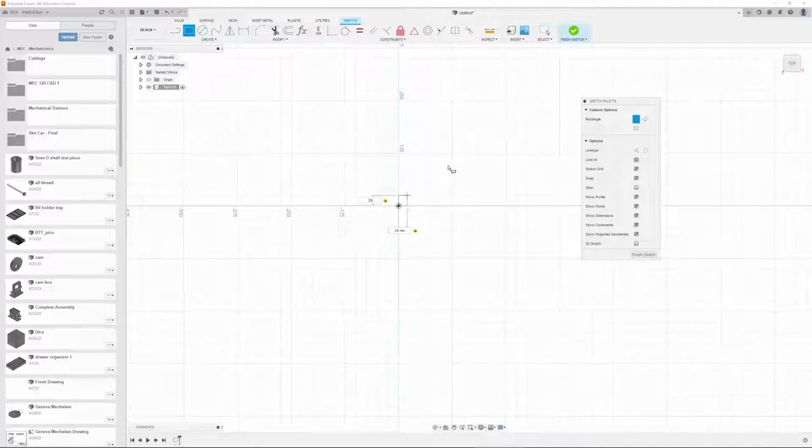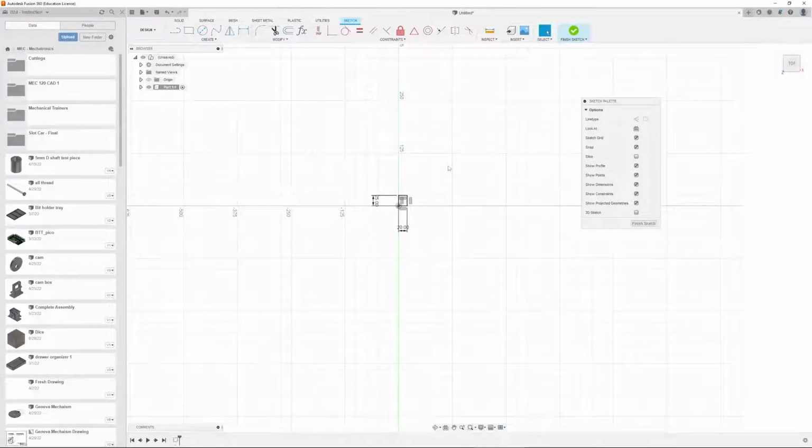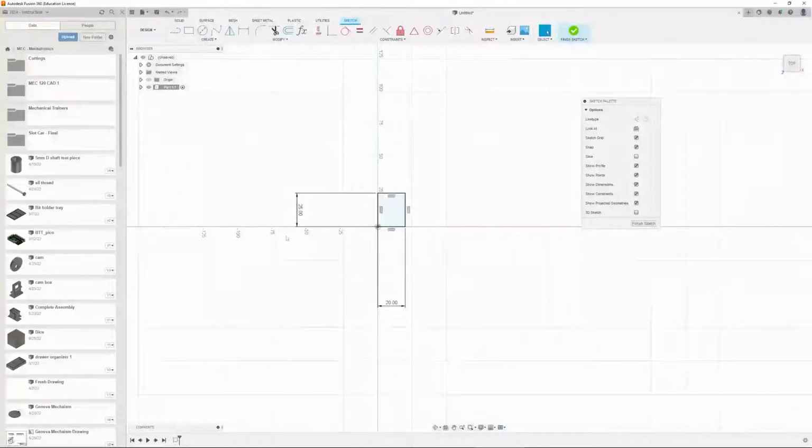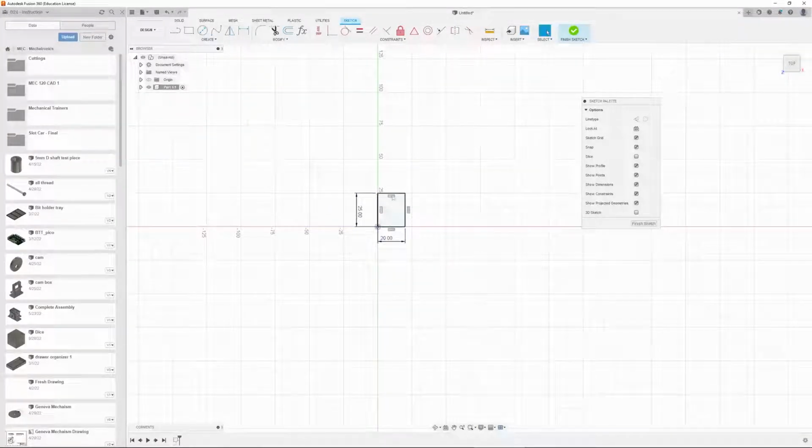And you will also notice that there are two small lock icons, one next to each of the text boxes. This means that once I hit enter, Fusion 360 will automatically constrain this box to these dimensions. So in this case, this edge and this edge are 20 millimeters across, and these two vertical edges are 25 millimeters high in relation to the XY plane.